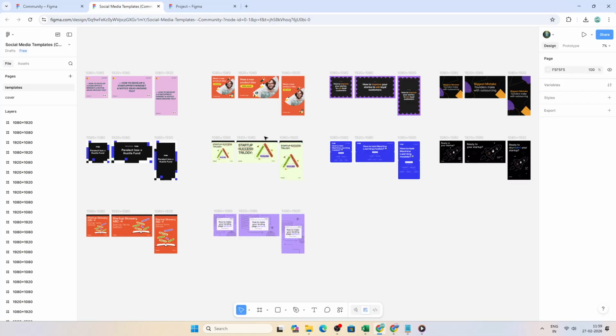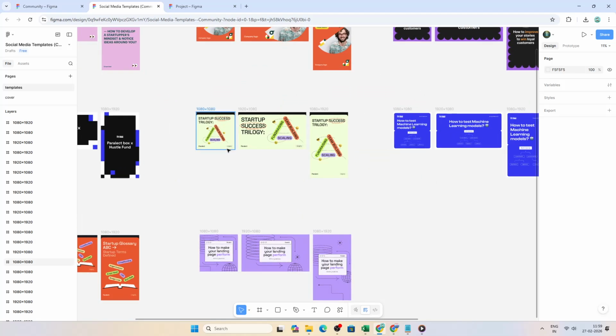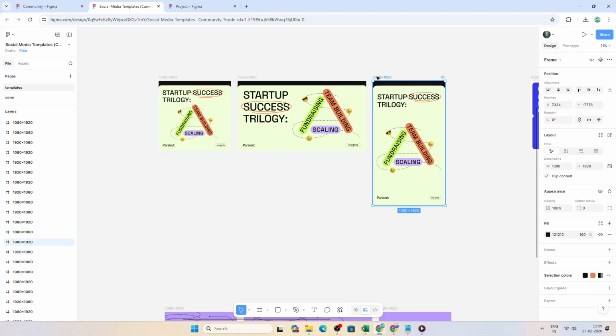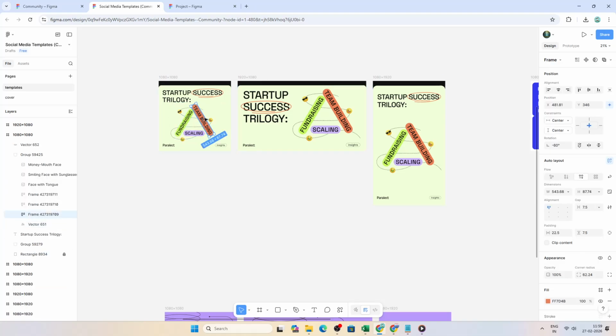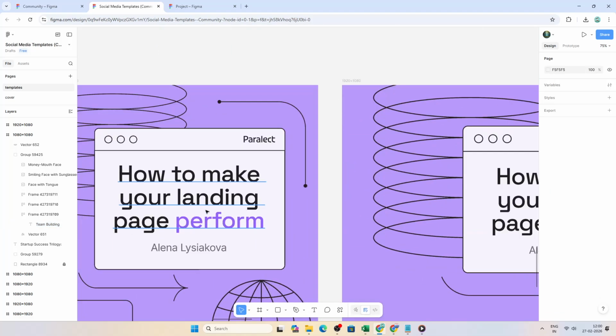Figma will automatically duplicate the file into your drafts. That's your own working copy, and it keeps the original creator's version intact. Once it's in your drafts, you have full edit access, exactly as if you built the file yourself. So nothing is locked down. Now let's make it yours.